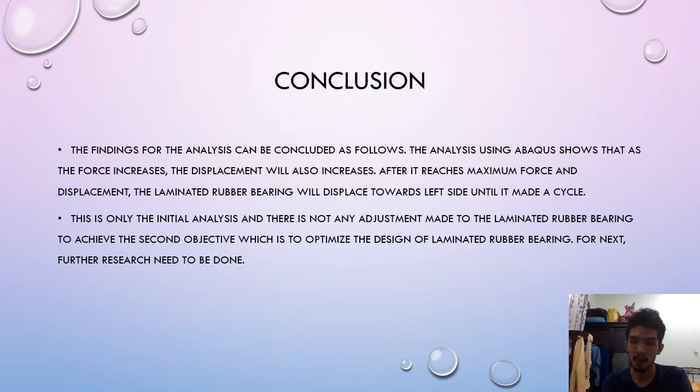That is clearly my fault, and for further studies, we can use the lead rubber bearing on a steel structure and also observe the effect of earthquake data on the structure, the combination of steel structure and lead rubber bearing, to observe the effect of lead rubber bearing on the said structure.